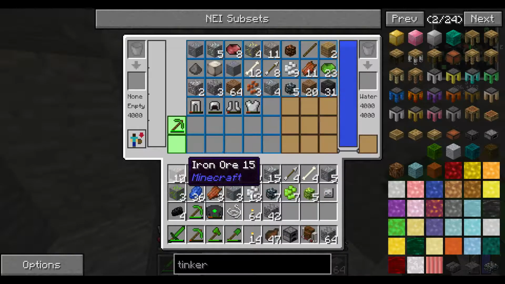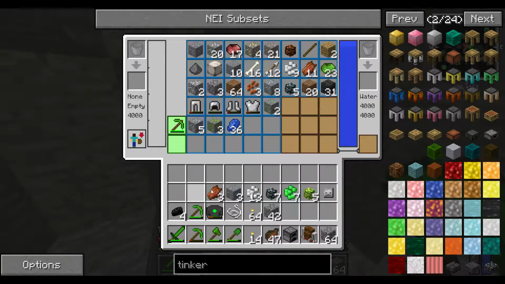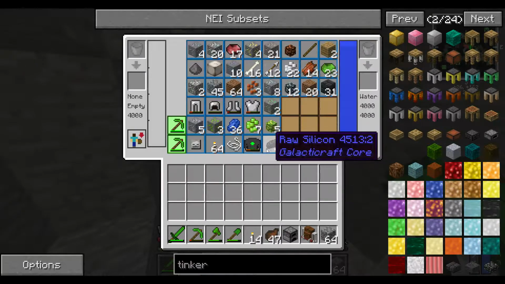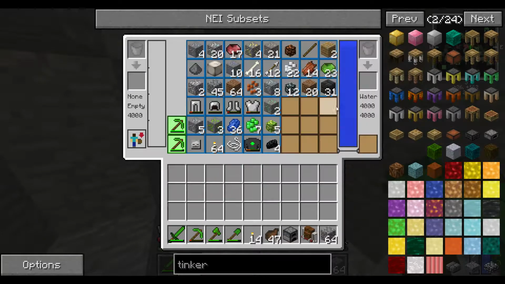Can you just stop messing around? Thank you. Wow, we've got quite a bit of stuff. I'm quite pleased with this find. Raw silicon. Nice, nice, nice.